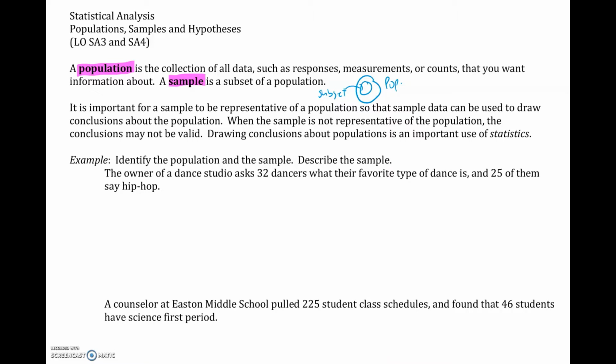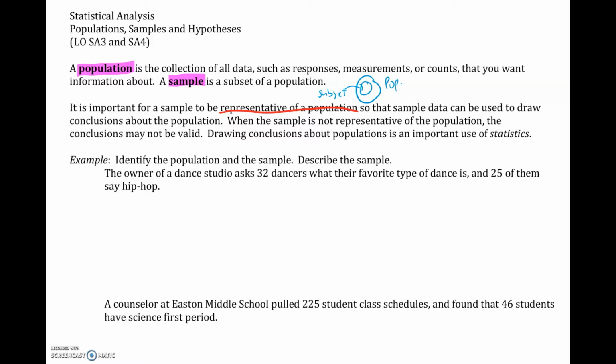And what's really important for us is if we're working with a sample, because it's often very hard to survey or get information about an entire population. So again, going back to the 2020 census of America, can we really go and get information from every single person who lives in the United States? No, right? It's going to be very difficult, a lot of manpower, and by the time we get everyone's information, it'll probably be time for the 2040 census or something, right? So we use samples then to help represent the population, but the key piece here is your sample has to be representative. Otherwise, your data is flawed.